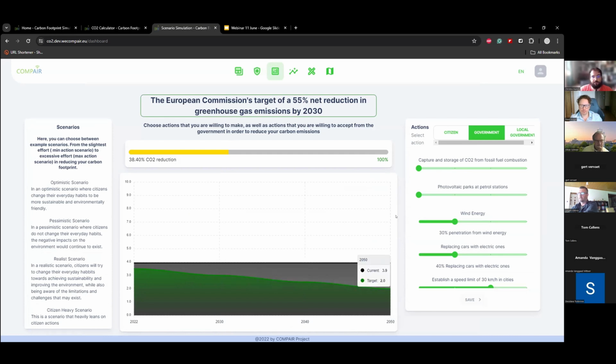And the goal is for this scenario to reach 3 tons of CO2 annually by 2030. And the green line represents the preferable level of reduction from 2022 up to 2050. But our target is here, which is 3 tons of CO2.